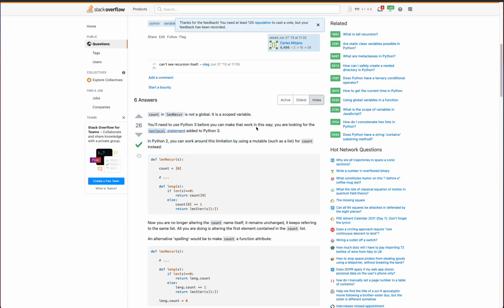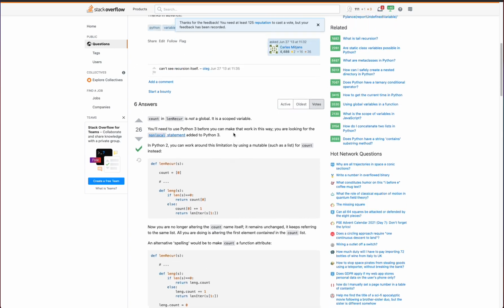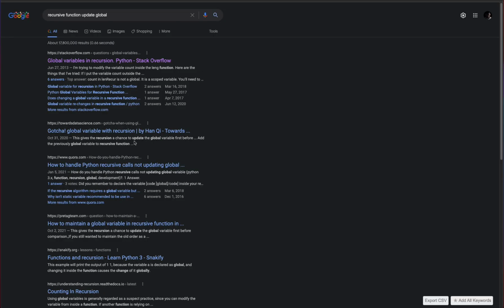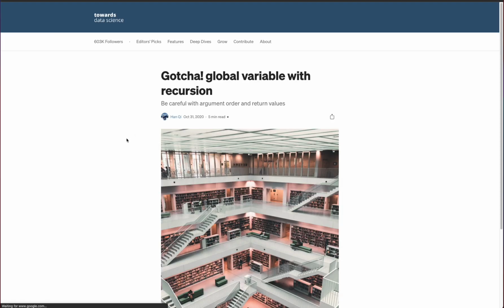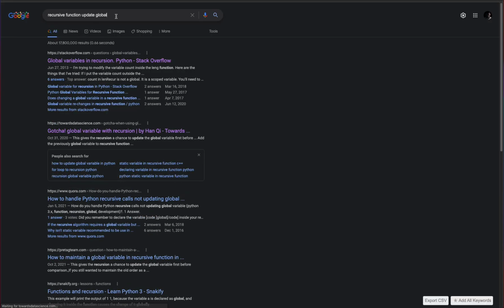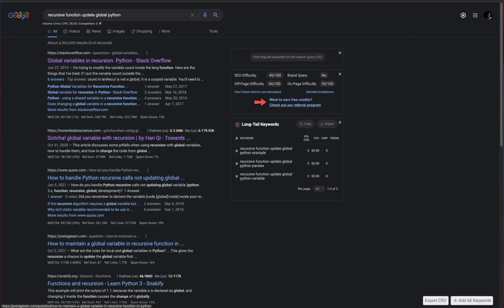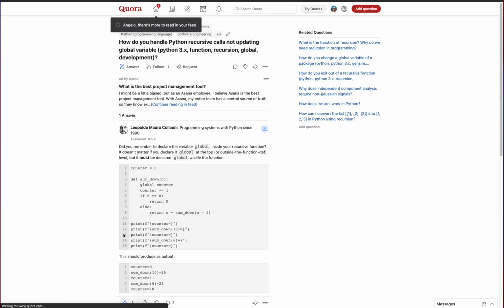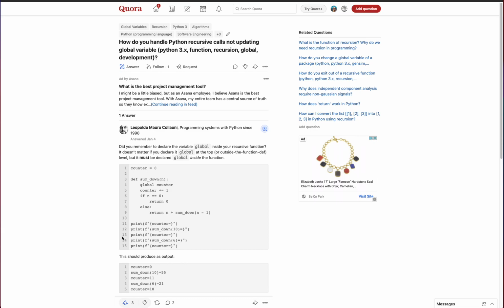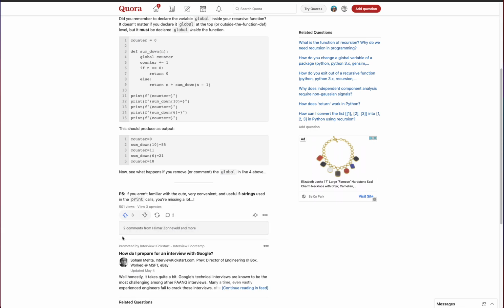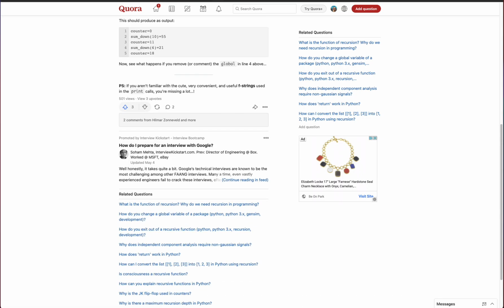Count in the recursion is a scope variable. Interesting.